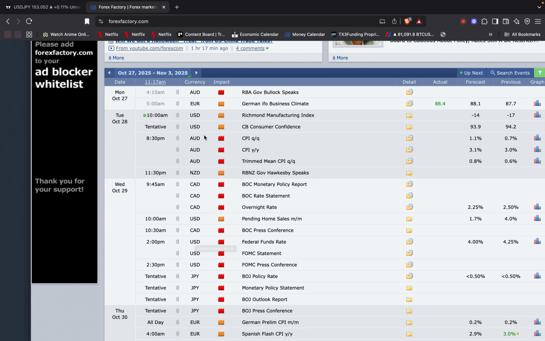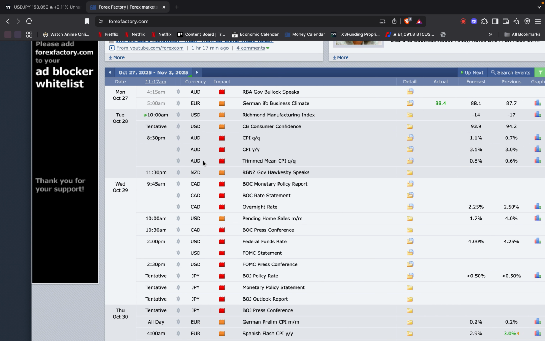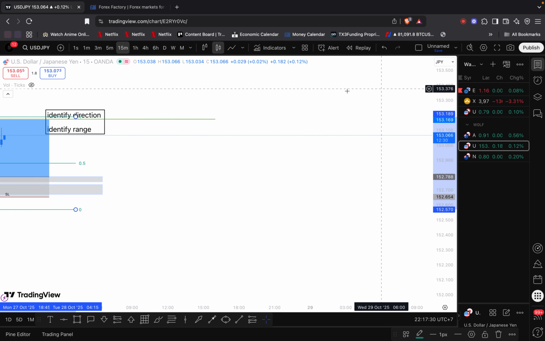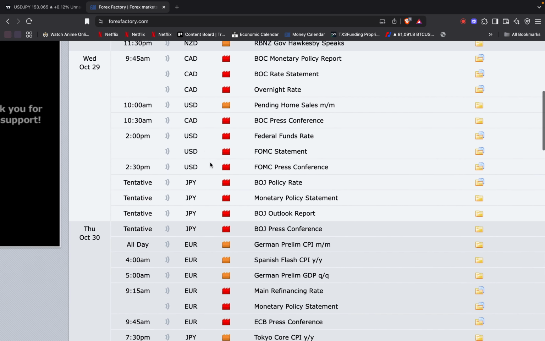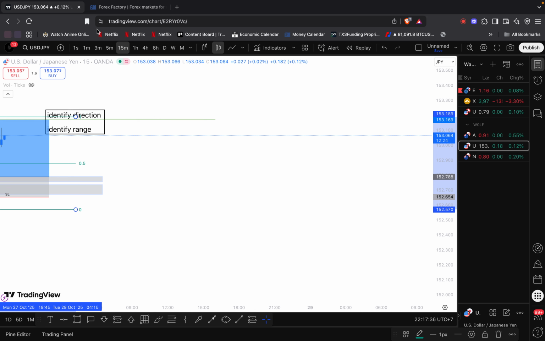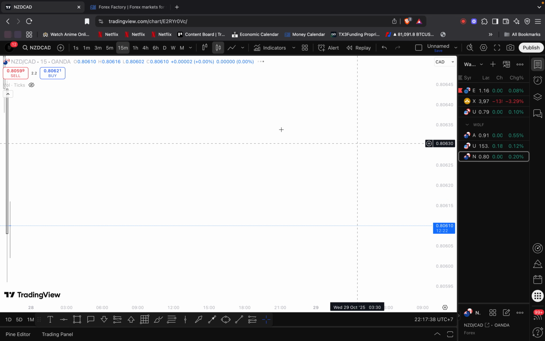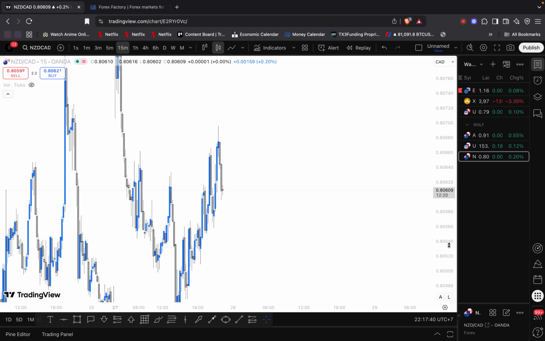So the only reason on Tuesday I'm going to look at trading the Australian dollar and the New Zealand dollar is because that's what's moving. This economic calendar is essentially a heat map that shows you the markets and what's going to happen, and that's what I'm taking advantage of. And this was the pair that we were looking at.